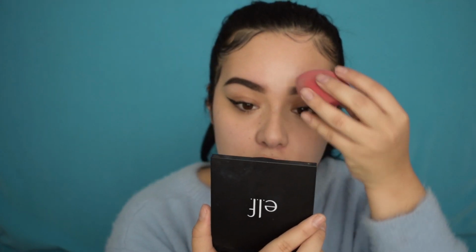I forgot to mention this, but we're gonna use a beauty sponge. This is Morphe, and you're just gonna try to blend everything. And see what I meant by using a similar shade to your skin tone? It doesn't show, it just looks like skin.